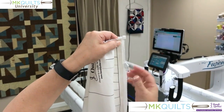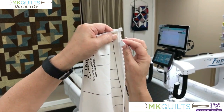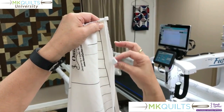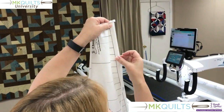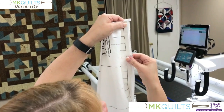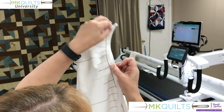edge of your leader. Now, one thing, when you get started, this little pull is gonna be in your way when you start stitching. So just take the pull, pull it down a little bit so that it's out of your way and start stitching with a nice short stitch length. Whatever your default on your machine is fine, and start stitching that leader to the zipper.